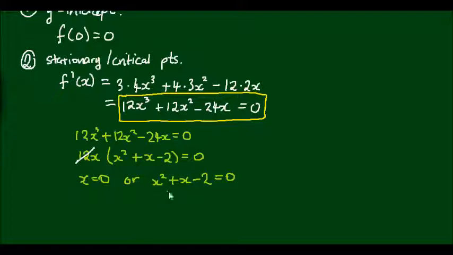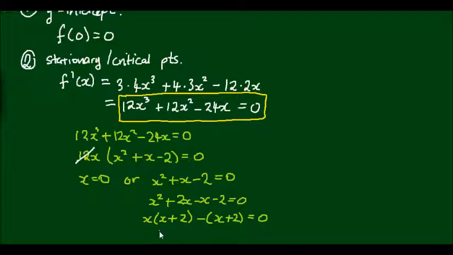So I'm going to write this x squared plus x minus 2 as x squared plus 2x minus x minus 2 is equal to 0. In the first two terms I can factor out an x, so I'm going to get x outside of x plus 2. And in the final two terms I can factor out a negative 1. I'm not going to write the 1 because I'm lazy. I'm just going to get a negative outside of x plus 2, and that's still equal to 0.